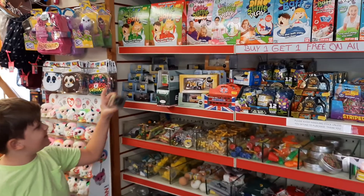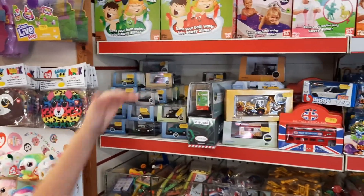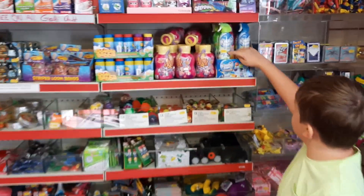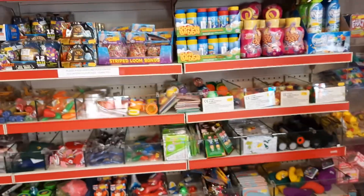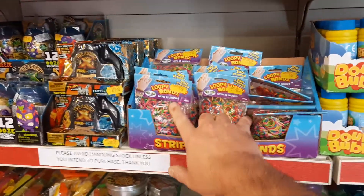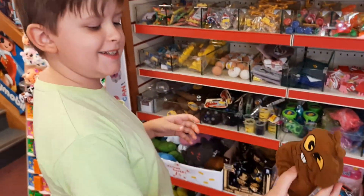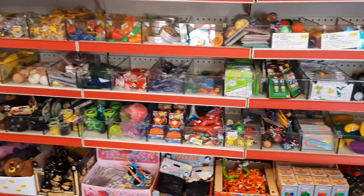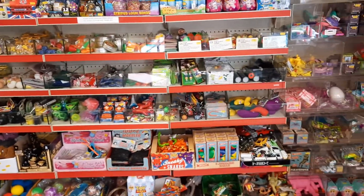Oxford die cast cars - little model cars that we sell. We did a video on that. Flow Tomia - sold one of those today. Loom bands are back - we had the loom band craze a couple of years ago and they're still selling, unbelievable. We did a video on the stink bombs a long time ago - still selling.